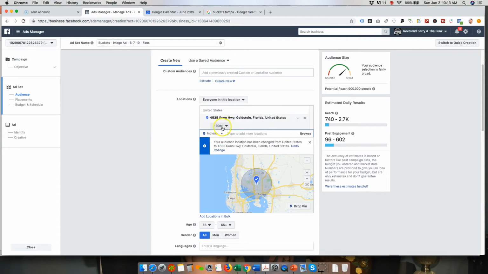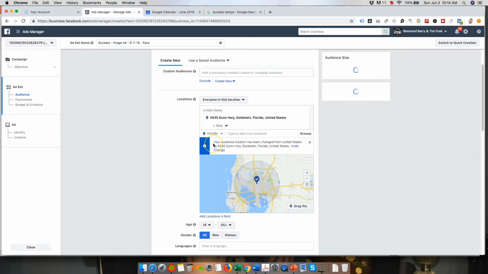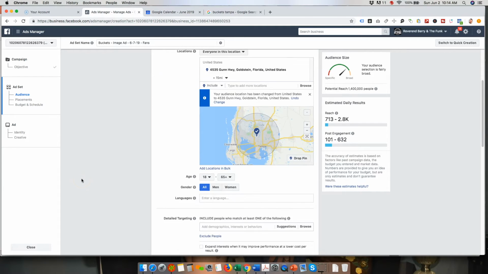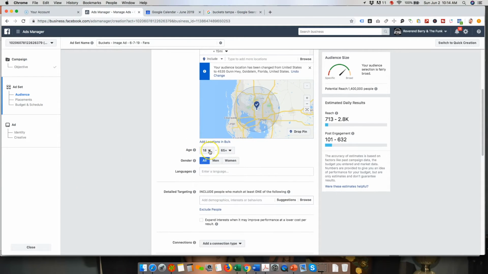Okay, so now it defaulted to a 10-mile radius. A lot of times it depends on the venue. This is an area where we haven't played very much. It's well over an hour north of our hometown, so we don't have a really big following up there. So I'm going to keep it a little tighter. Usually I would do a 50 or a 25-mile radius for our hometown because people will travel to watch us. But I don't think we're going to have that situation here. So I'm just gonna go with a 15-mile radius.